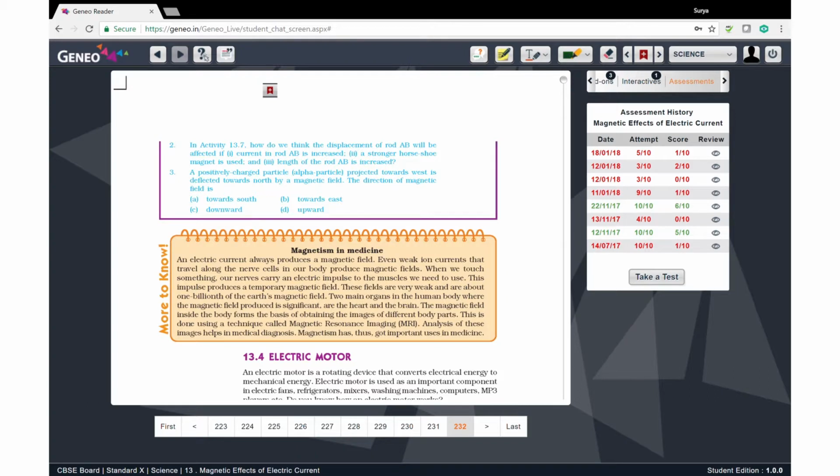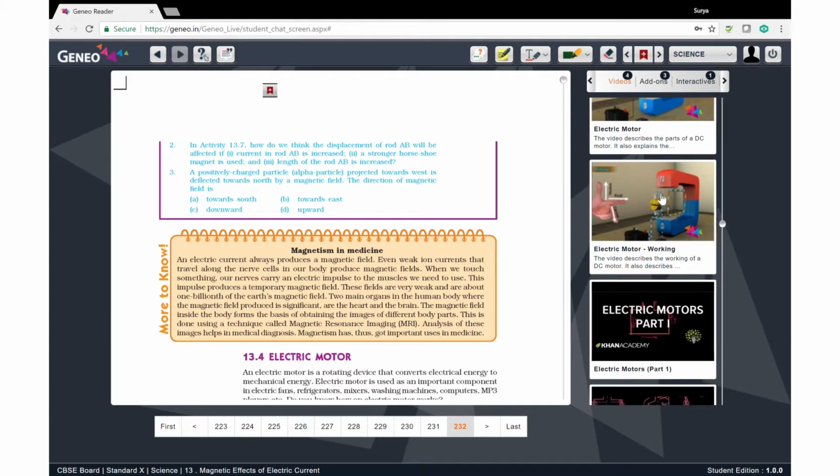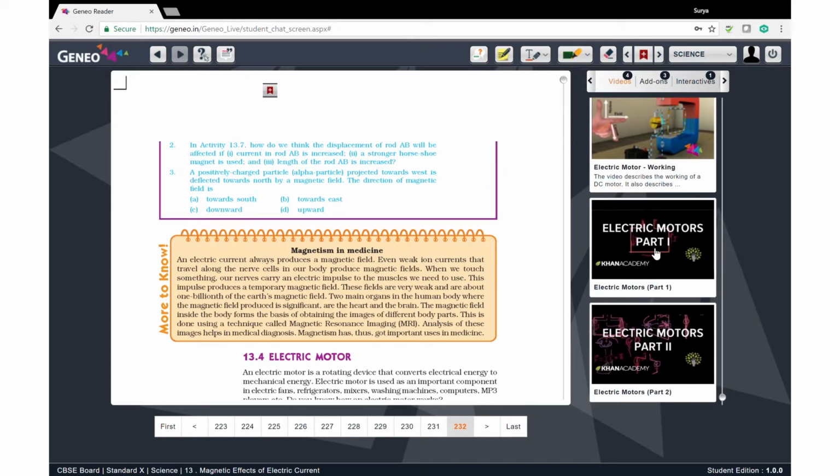And we're back. Okay, so taking on from where I left off last time, now I'd like to go back and show you the other kinds of video that we have. In this case, I showed you that we had animation videos that signified by this icon which has a bunch of kites very closely grouped together. You can see that this is our in-house content because Geneo has the same kites on it. The second kind of videos that we have are from Khan Academy.